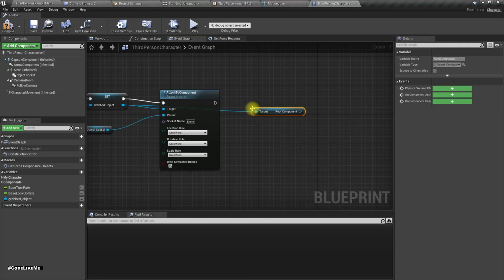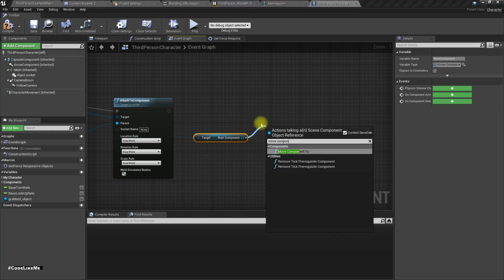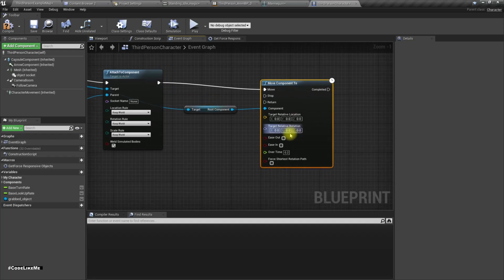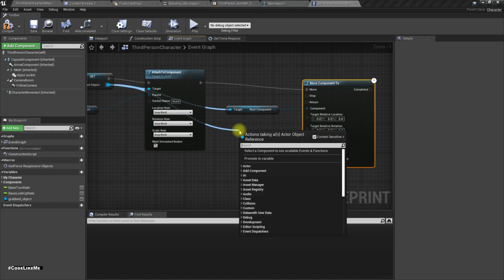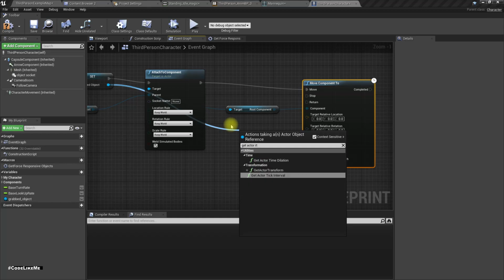Get root component, right, and then move component to 0 0, and this one get actor rotation.